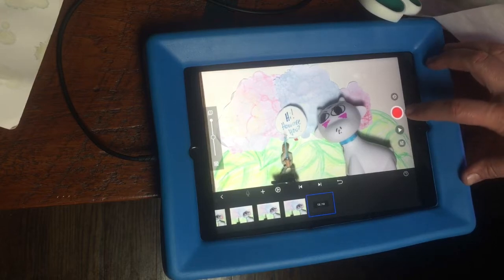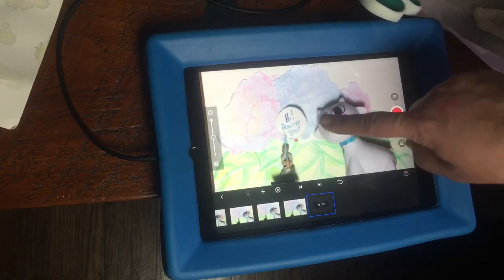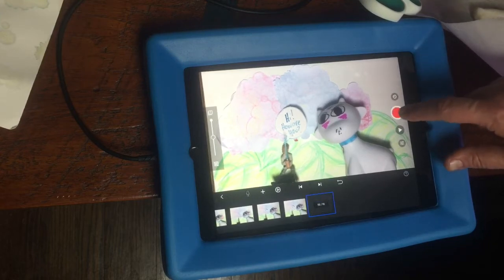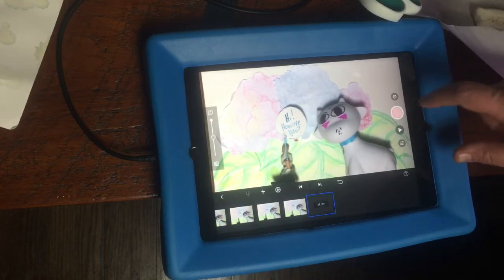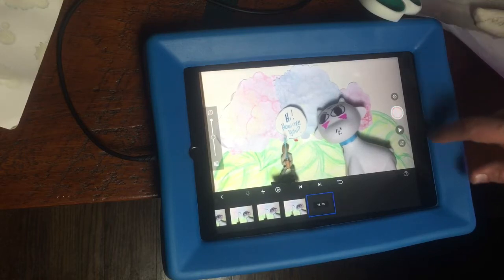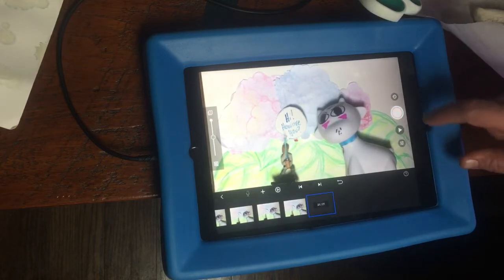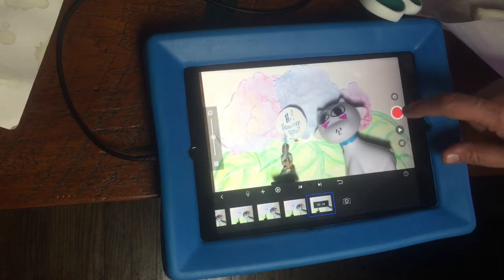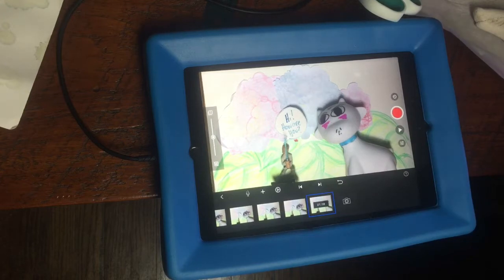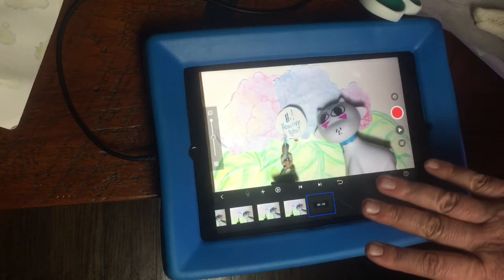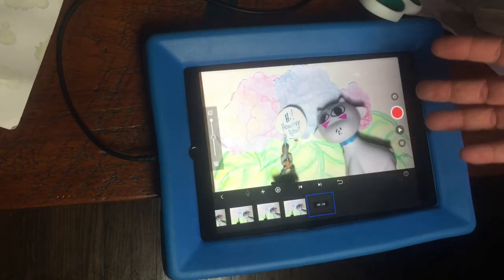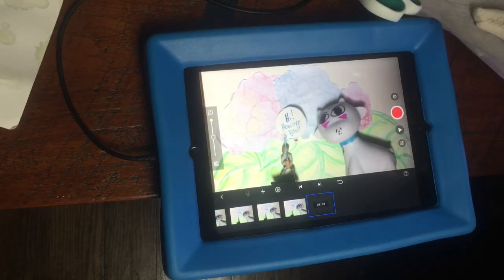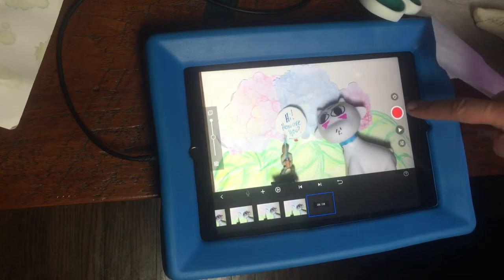So what I'm going to do is I'm going to do 15 frames because it's not that long of a sign, but I'm still going to do 15 frames. 1, 2, 3, 4, 5, 6, 7, 8, 9, 10, 11, 12, 13, 14, 15. Now, I don't know if that's enough time. However, that's what I'm going to do. Because it's not that long, but 15 frames is like, maybe I should do 20.